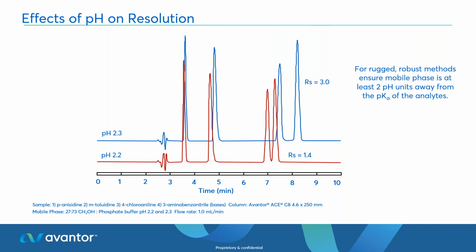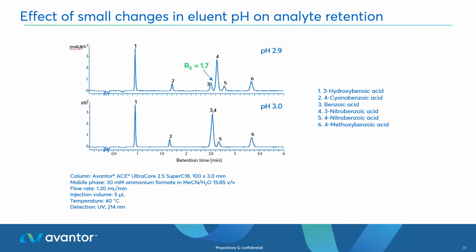And it's not just this one example. We've got numerous examples where you can really lose resolution because of a slight difference in the pH. So do look at the robustness of your method. Do look at 0.02. Do look outside the pH range. Is your method robust enough if you have a slight error in pH? In this case, it's not. Now we've got horrible co-elution of these peaks with just 0.1 pH unit difference.